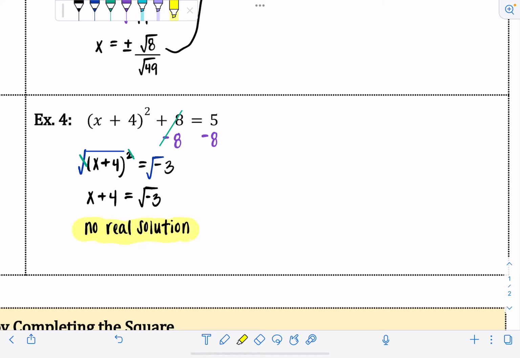And if you've looked ahead in the workbooks at all, you may have seen the complex number term. That's something that we're going to get to next. So throughout Algebra 2, we won't always stop at this point when we get a negative inside the radical. Within the next lesson, we'll have a better, more complete way of representing that answer. But for today's workbook, we can stop and say no real solution because it is not a real number. We can't get a number that when we square it, it's negative.